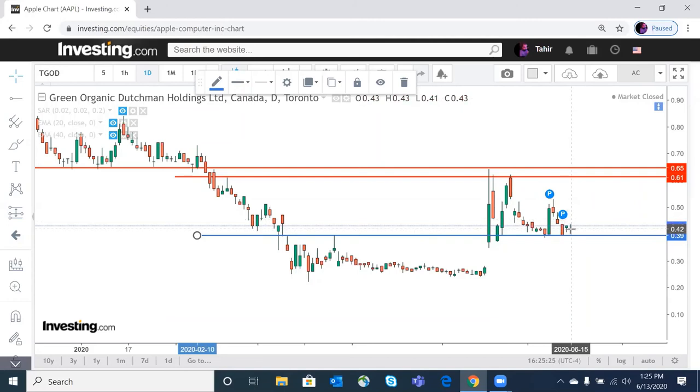Just remember it. When we discuss, I will give you more details on that. So this is a hammer. Whenever the hammer candle is formed, there is a change in the trend, and it indicates an upward trend. So you will see this will be in an upward trend. Two things to consider here: gap up opening last time, formed a green candle, and downside price rejection, the hammer candle. So this all indicates a bullish trend in the stock. So this stock is going to be bullish.